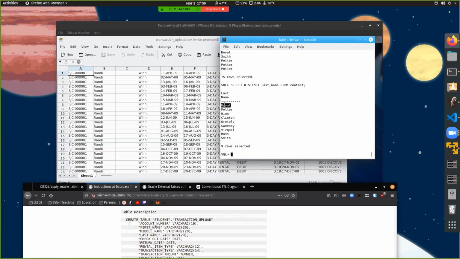Yes, it does. Well, if there weren't a unique index on last name, it would have to check every other row to make sure that there aren't more. With a unique index, it found Royal, it goes, oh, I know that this is unique, so there can only be one, so I'm done, and it's super fast, right? Now, that's a pretty basic example, and that's how indexes work in general.